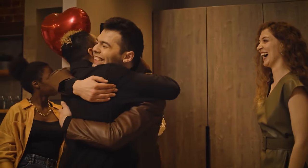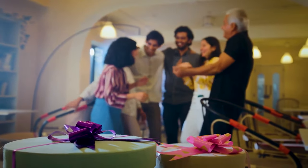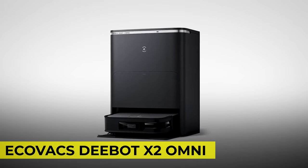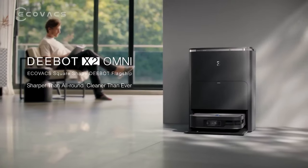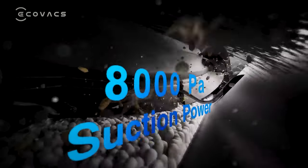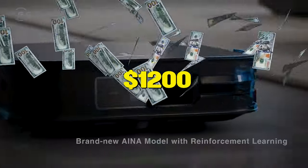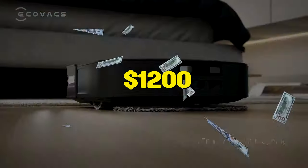Since the holiday season means a lot of get-together parties, you will want your house to be squeaky clean. That's why you need the hands-free robot vacuum, the Ecovacs Deebot X2 Omni. This machine auto-empties and self-cleans both the mop heads and the mop head cleaning station. The powerful 8,000 Pascals suction and oscillating mop heads are enough guarantee to make your house cleaning so much easier. Take this little helper for just $1,200 and enjoy the $300 discount while you still can.